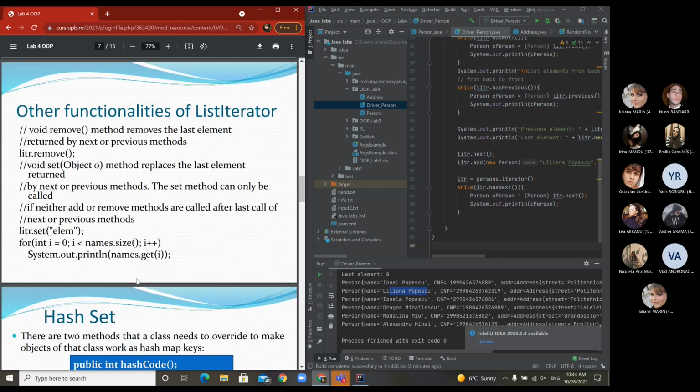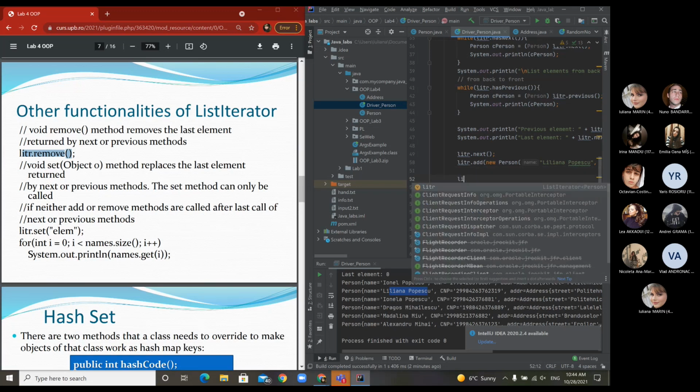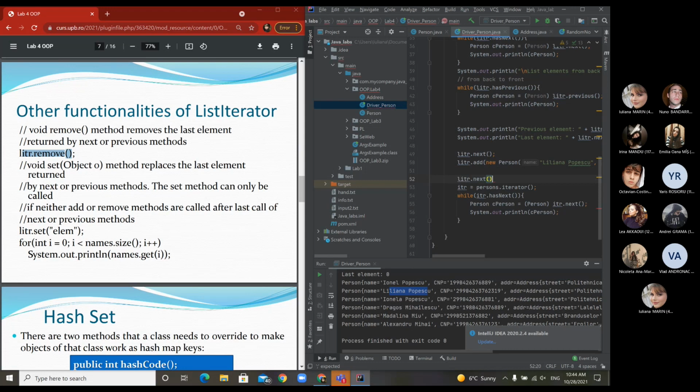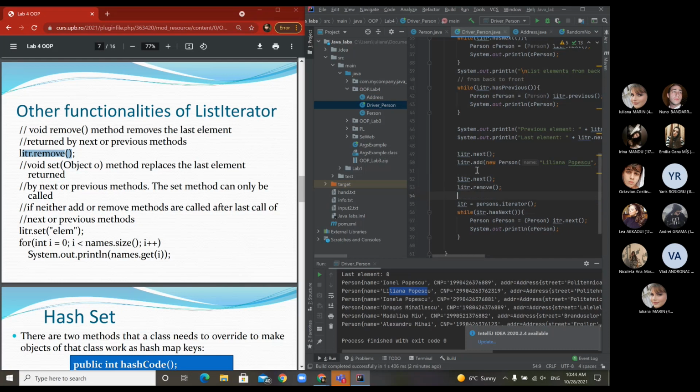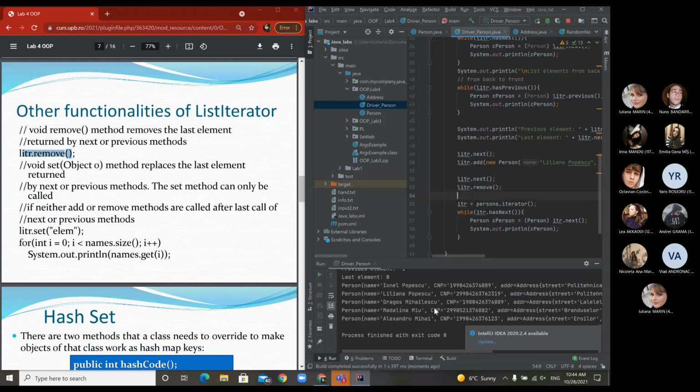What you can also do with the list iterator is remove. So you can have the list iterator with remove. Let's have a list iterator with next. Then I have my list iterator remove.